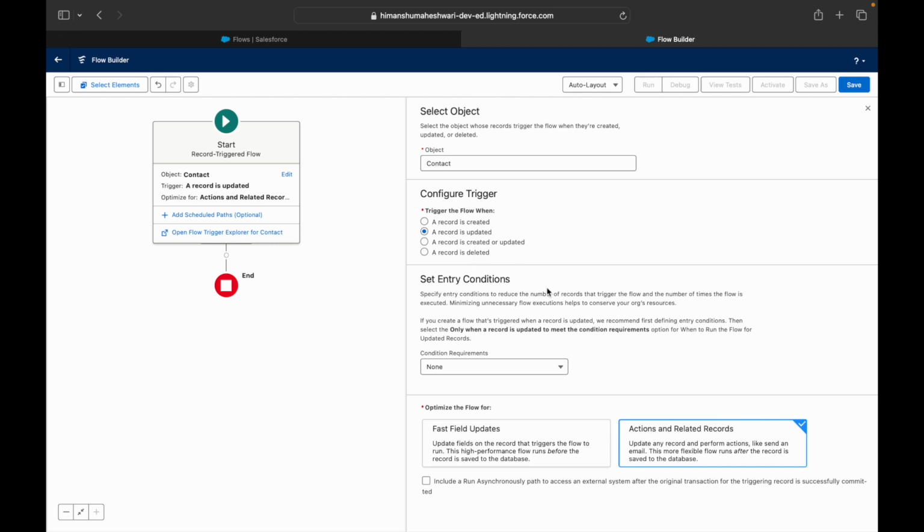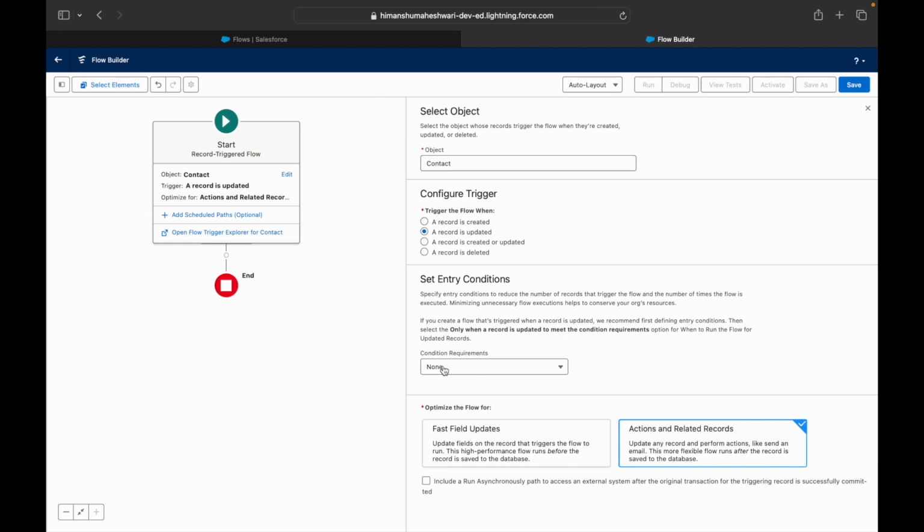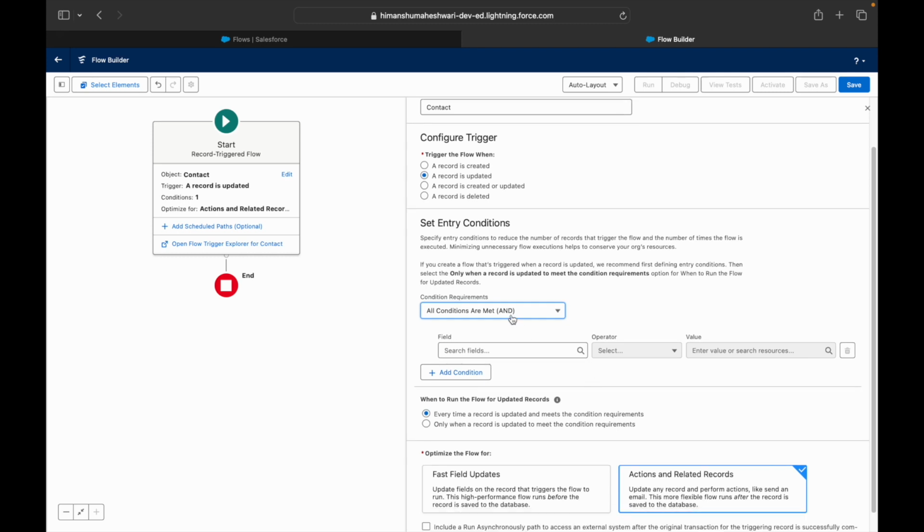All right, now the next thing it tells you is, do you have an entry condition? Like, do you have any criteria which record should be picked up if the flow has to trigger, right? What is our criteria? Whenever my record's mailing address is updated, I want to run this flow, correct? I want to do some action whenever the mailing address is updated. So I definitely have a criteria. So I'll simply say all my conditions are met. Okay, and if you notice, this is pretty much similar to how we had it on workflows, how we had it on process builders if you have done them, and now the same thing is on flows. Okay, we are just entering the filter criteria, the entry criteria, similar to how you have in approval process also, right? So what is my criteria? That the mailing address is updated.